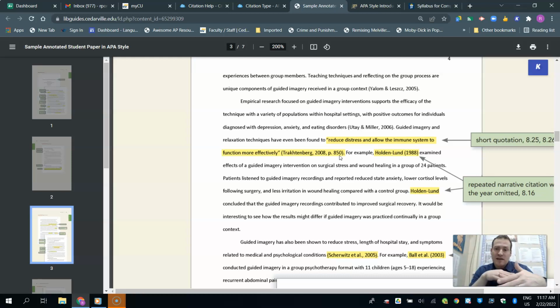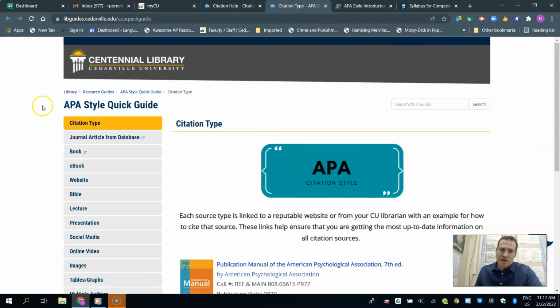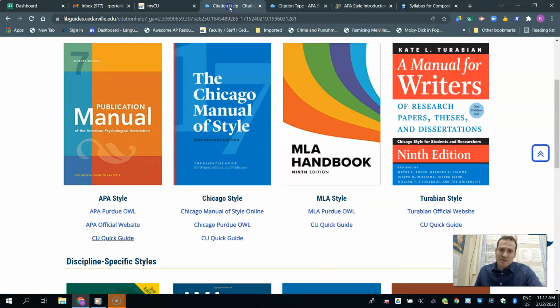I will make sure that I give lessons in between now and when the final draft is due, so that you can go back and make any changes that you need to make so that it's following APA format. In the meantime, you are, like I said, welcome to go to the library site, click on citation help, and you've got access to several things that can teach you about APA on your own. So at least the basics.